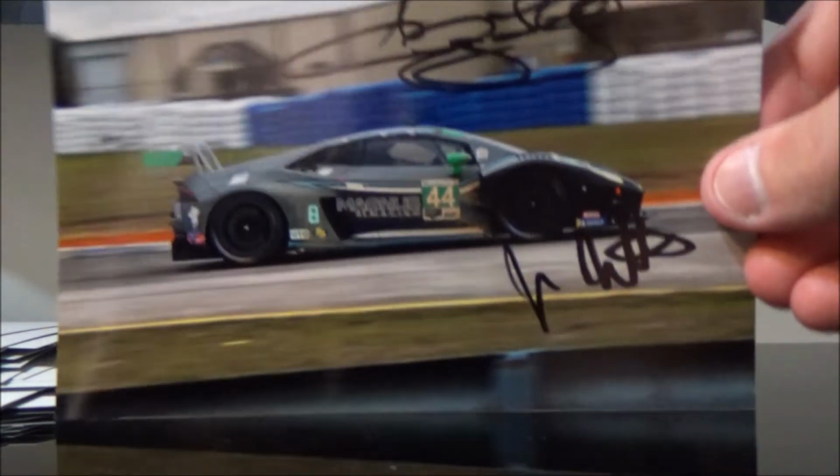But a lot of them just race because they have money and they show up to GTD, which requires a pro driver. Then they have to have either a bronze or silver driver. Bronze means you're an amateur, from 18 to 55, and then silver is 55 and over. Or 50 and over, whatever the heck the regulations are. And of course, platinum is also pro, but you are over 50, I think it is, whatever it is.